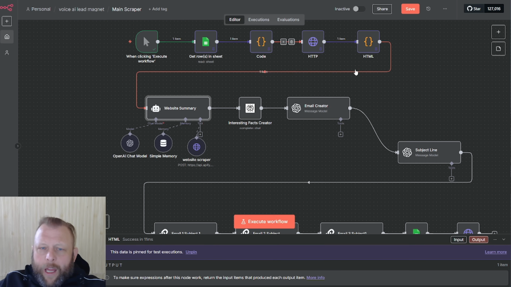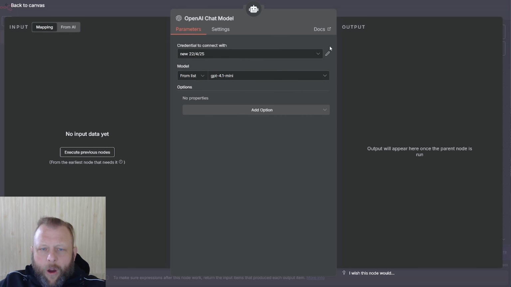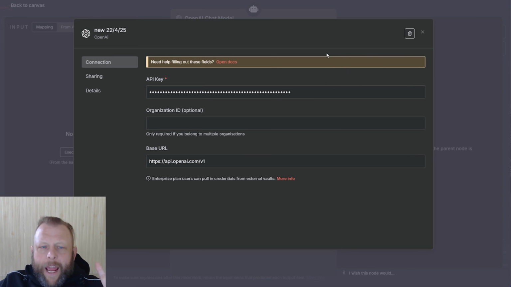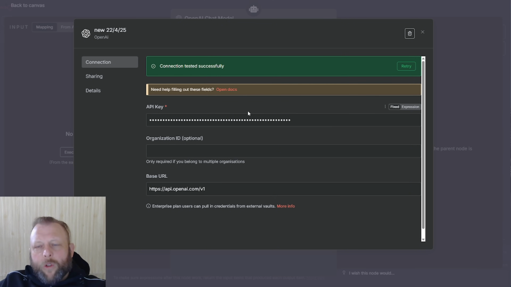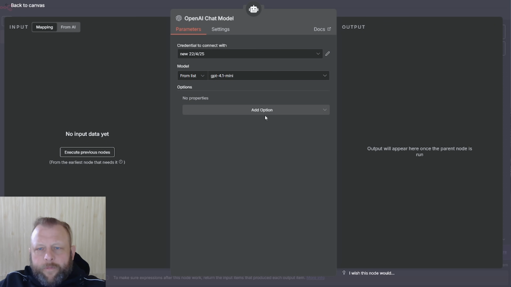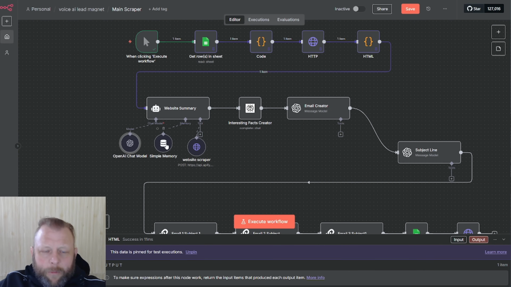So how's it going to do it? It's going to use OpenAI for it. So double click here on OpenAI, and we're going to use this little model in here, 4.1 mini at the moment. At the time, it's pretty good. Mini is all we need. And again, you're going to stick in your API key, which you would have gotten from the OpenAI platform. In here it's green, so we're good to go. We are just going to give it a bit of simple memory in here. Memory is just so it understands what it does, because we might have to use this backup plan in here. Now, let me show you how this quickly works.